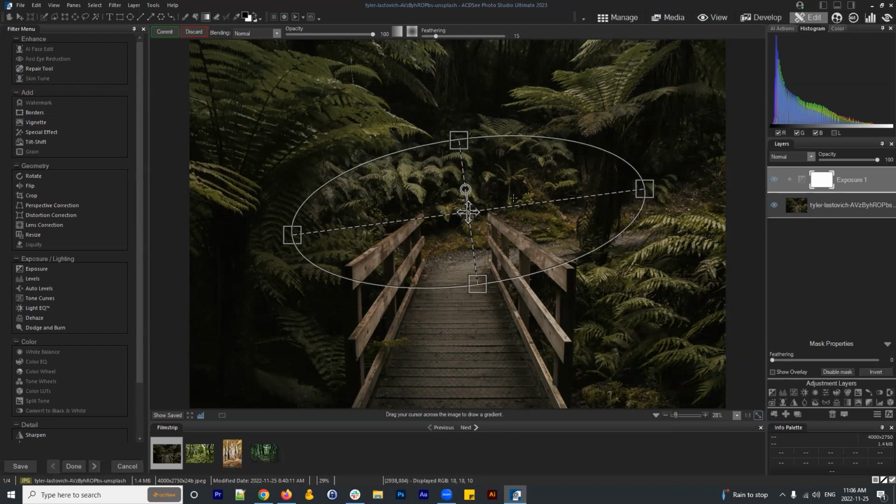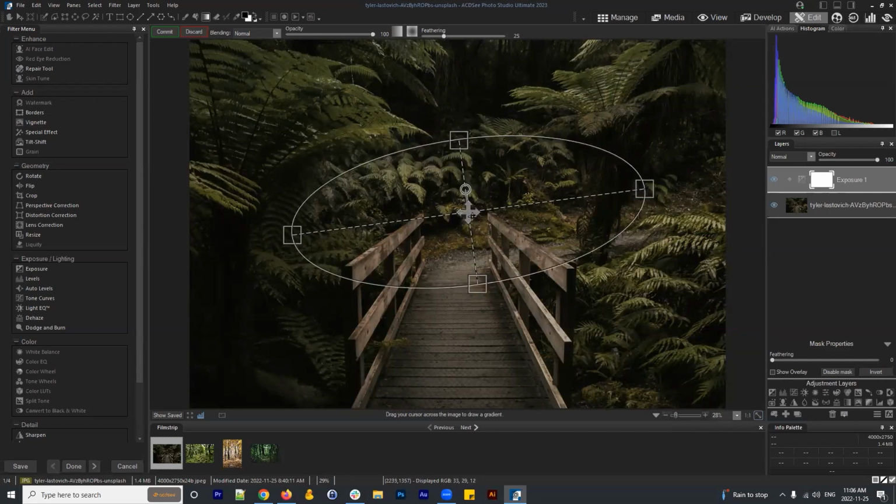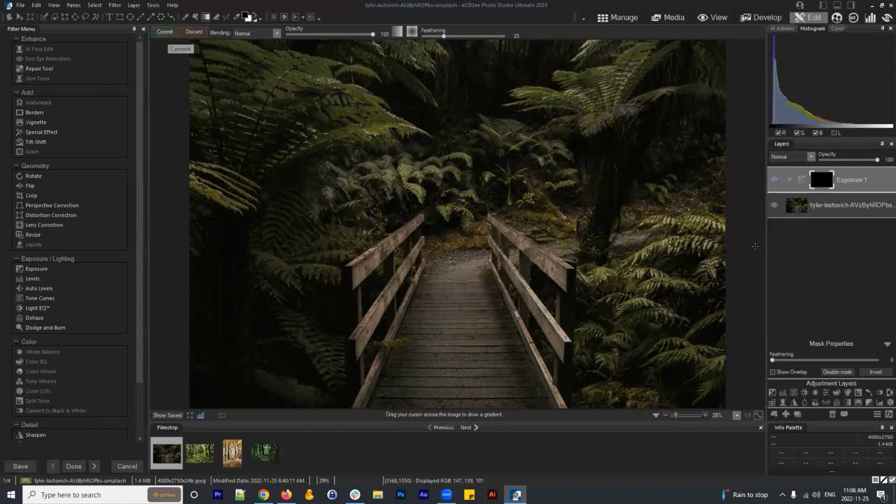And it doesn't matter if I set the feathering very high or very low, because these are all things that we can adjust with the mask's properties themselves. So all I'm going to do is create a little half circle, or sorry, an oval here, and position it in an area that I want to emphasize as a focal point. With that drawn, I'm going to click the commit button, and it's going to take effect.